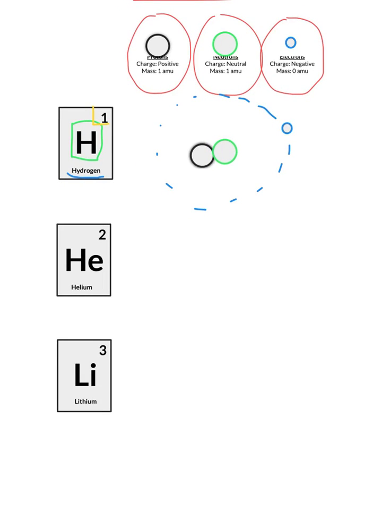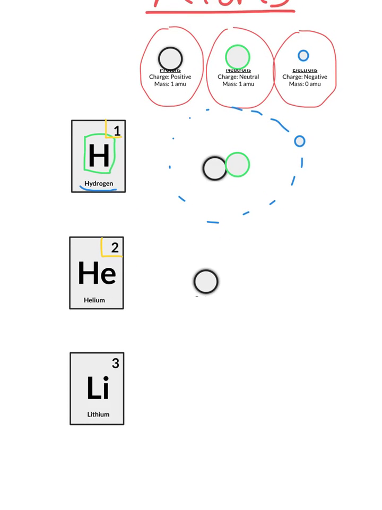And then we can go on to helium, okay? And the important thing that we want to be looking at here is, again, the number of protons. So if you look up in the top corner of helium, you can see helium has 2 protons. So I'm going to need to copy 2 protons from up here. So 1 and 2. So now I've got 2 protons. And if I have 2 protons, we're also going to need to have 2 electrons. So let me grab those down here.